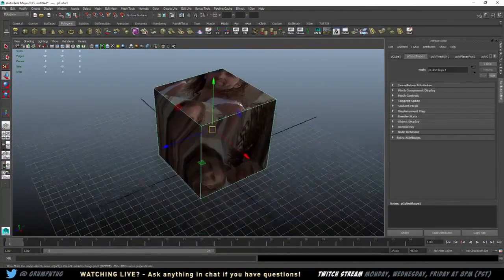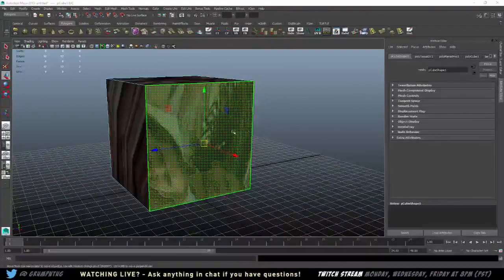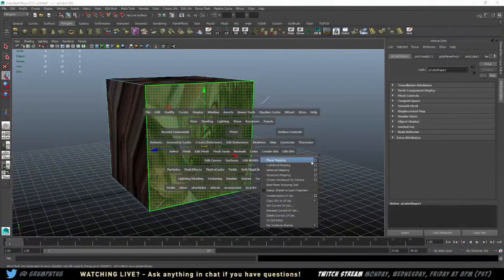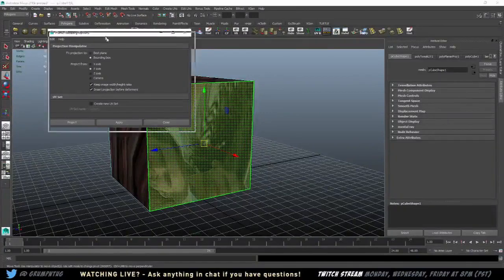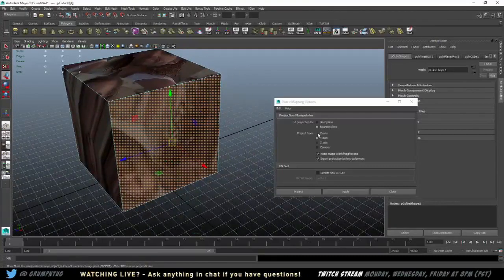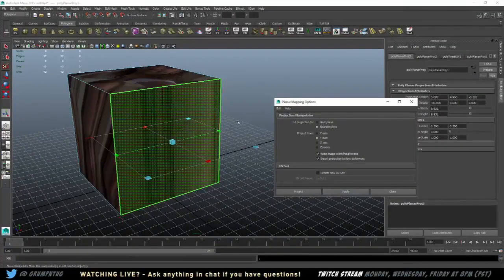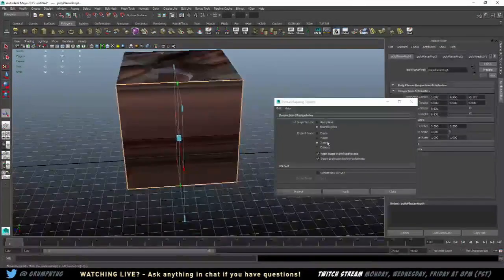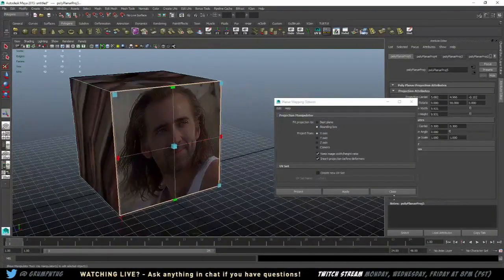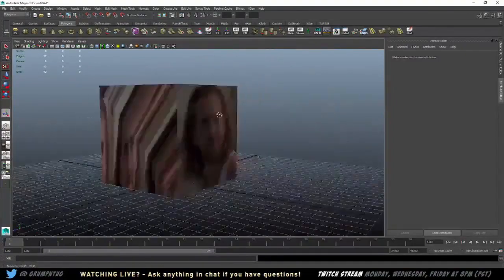But if I want to take an object, say I go into face mode, select a face, I want Nick Cage's face right here. So I hold spacebar, go to create UVs, planar mapping, and I highlight this little clear box over here. If I do that and let up, I get this dialog box. It's my planar mapping options, and I can choose which axis my plane actually projects onto. So if I choose x-axis and click apply, you can see it automatically projects there. I could choose the others. We're going to get swoopy textures again, just like before. But if I choose the right axis, now I have properly UV'd his face onto each one.